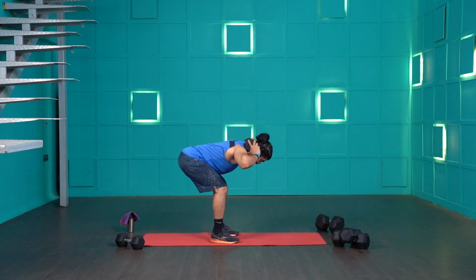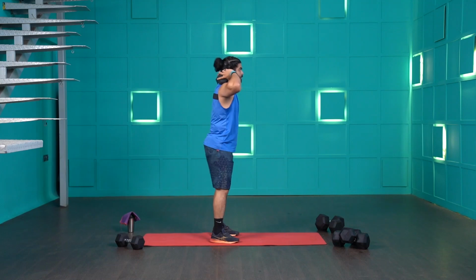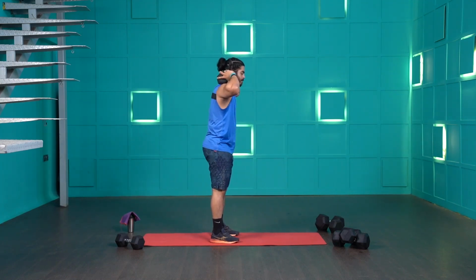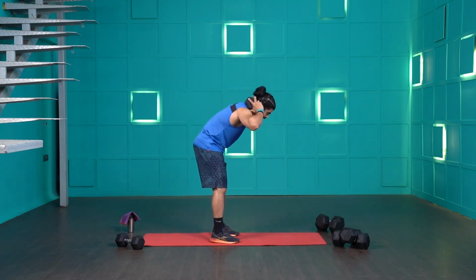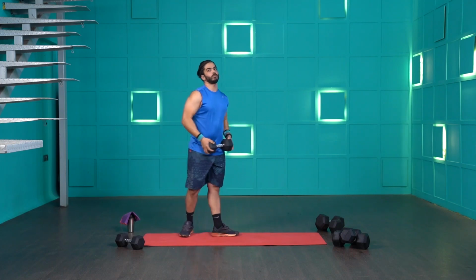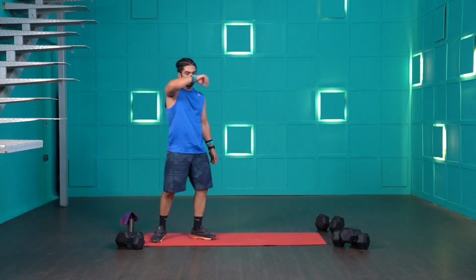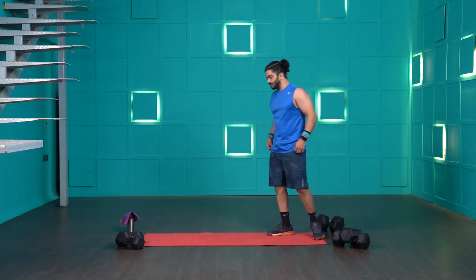Keep pushing your hips back. Mind you, you're actually not dropping your shoulders. You're actually pushing your hips back. The moment you can't push your hips back any longer, come back up. Don't drop your shoulders, because if you drop your shoulders, you'll end up rounding your back like that. See, I'm dropping my shoulders, my back is rounding, but the moment I push my hips back, my back becomes straight. Right? So the trick is to basically push your hips back and not drop your shoulders down. All right. So that's your second movement. Again, go ahead and try about 5 reps.